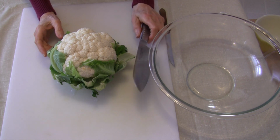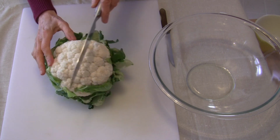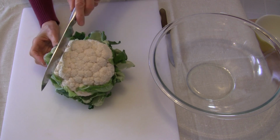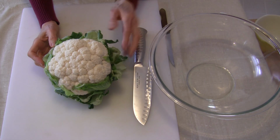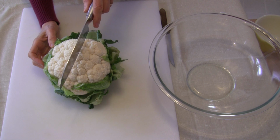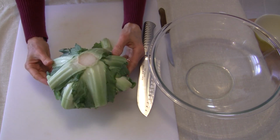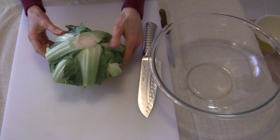So the easiest way to do that would just be to take it just like it is and just cut it. I would start by cutting it in half and then cut all the way through into whatever thickness pieces you want. Usually I think it's about a 1-inch slice. So the easiest thing, I would just start right in the middle and cut it through. And then once you do that, you can easily remove the leaves and this stem if you want to. I want the florets out of it.